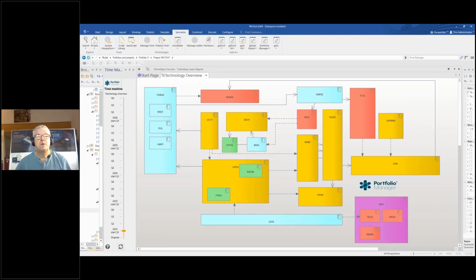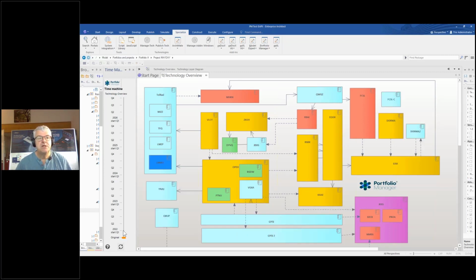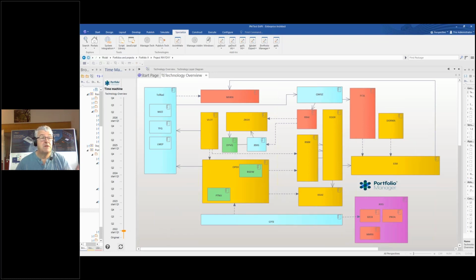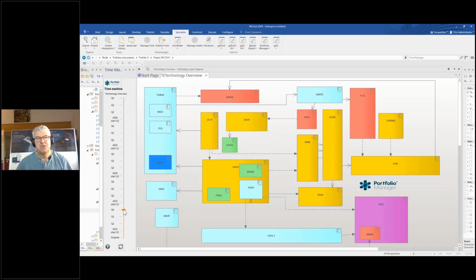Oh, Q2 20, oh, that was interesting. Things change starting the first quarter. Oh, I need to update this first quarter 22. And then no change there. Oh, more stuff appears. More stuff appears. Some stuff deletes. And go back. Oh, what happened there? Oh, yeah, those guys came and went.